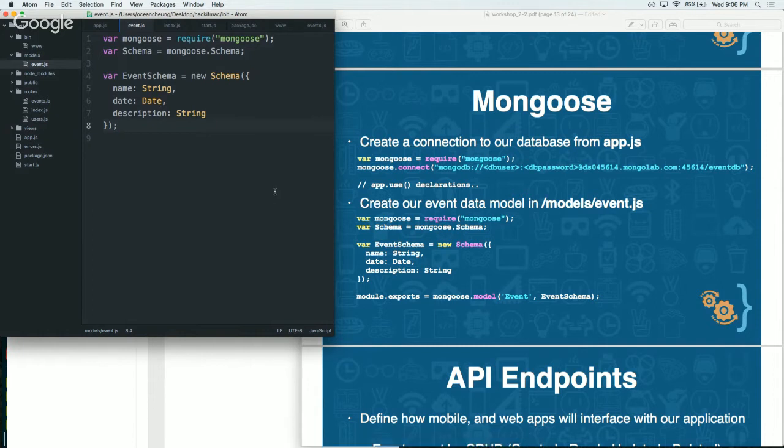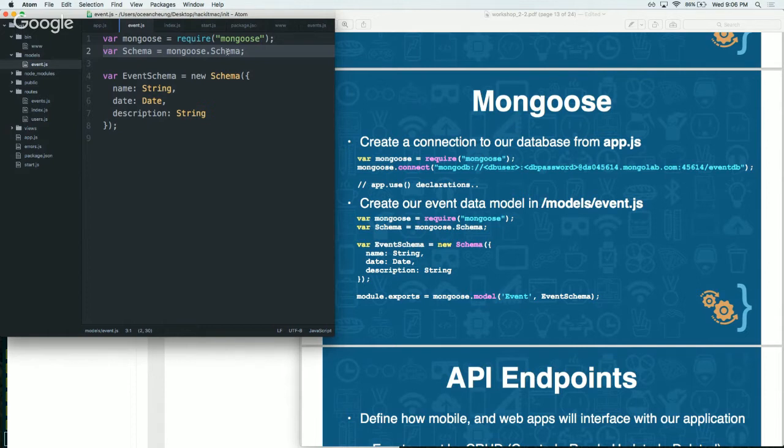For us to be able to use the schema anywhere, we need to first link the schema to Mongoose. So right now, Mongoose is operating on its own over here. We've taken out this, you can think of it as a blueprint. When we say mongoose.schema, we've taken a blueprint for a schema that Mongo will understand when we give it back to it.